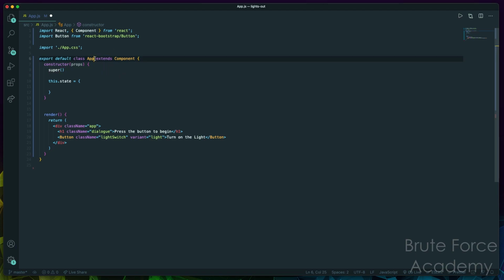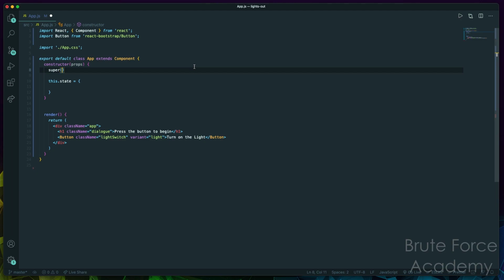You see how we're extending this React component class? It's basically calling the React Component class constructor method. We have to call this in order to get access to the this keyword from within our constructor.